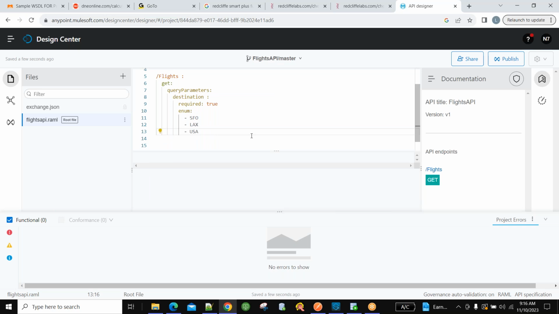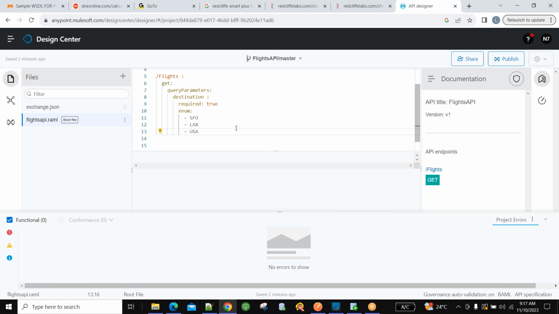Now comes the response. Whenever this input is given, what response you are expecting, what response business is expecting, that also will be there in your implementation document. Whatever technical spec of the API they give, definitely, hey, this is my input for this API, this is the output, it will be there in that document. But you need to know where to write. That's all. How to write in RAML and where to write, that you have to do. The requirement they will give everything clearly. If it is not there also, you have every right to ask them. Without this input structure and output structure, you cannot create your API.